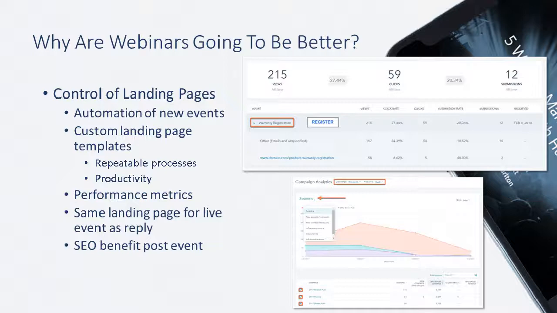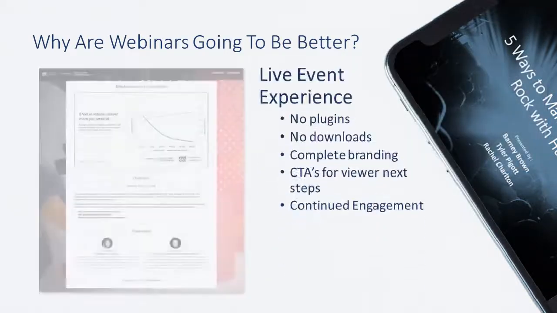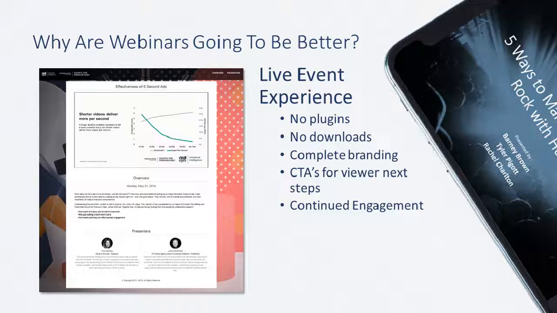Yep. And just to touch on really fast, if you're not a WorkCast user, the automation of new events and specific to landing pages is pretty amazing. You go into the WorkCast platform, I set up my event, and then I hit go, essentially, and then I go back to HubSpot, and my landing pages for that event are already created. So it takes out several different steps that you would normally have to do. Once you've got your templates created in HubSpot and all that stuff, the creation of landing pages and automation is amazing.